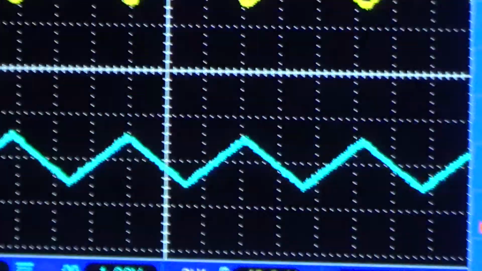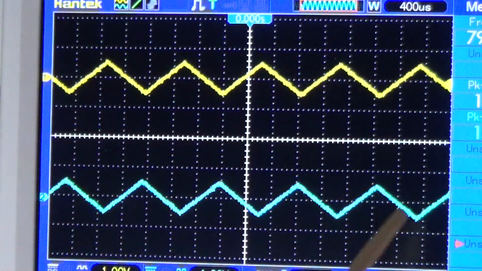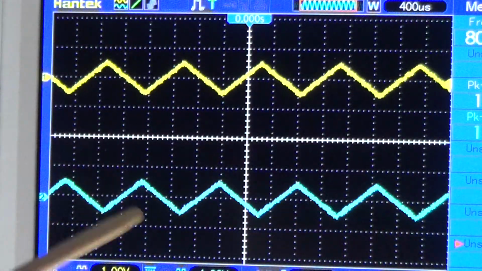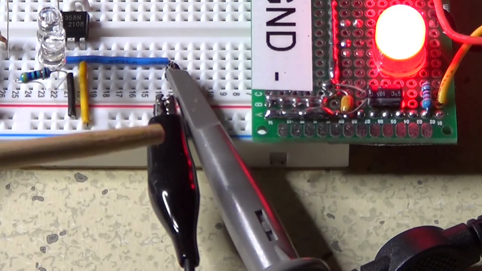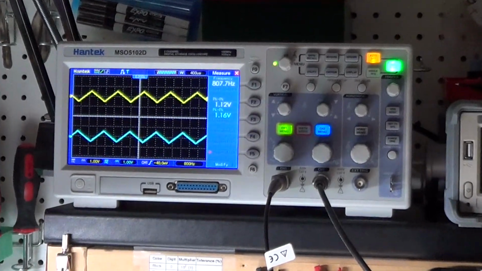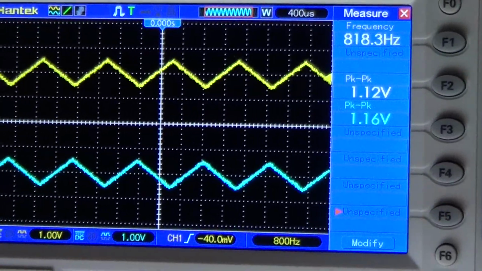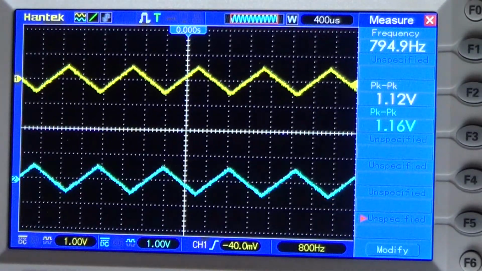We can see this signal on the second channel of the oscilloscope, which is the blue trace. The yellow trace, from channel 1, comes instead from this probe that is connected to the output of the voltage limiter, our circuit. On the right of the oscilloscope screen you can also see the peak-to-peak value of the two signals, which are currently almost identical. Blue is the input and yellow is the output.